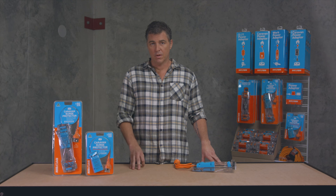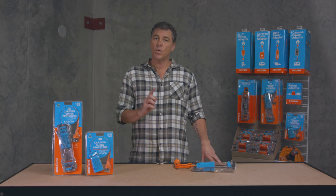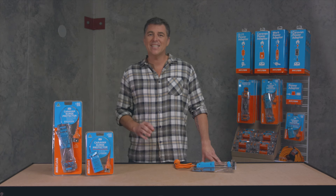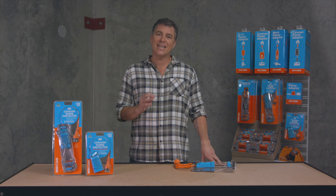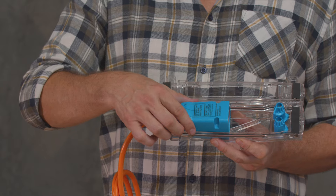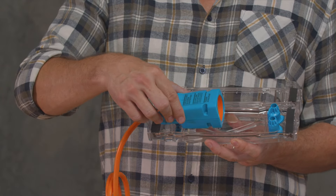Surges don't hurt people, but they will fry your electrical gear unless you've got the right protection in place. And that's where Amphibion comes in. It's a common misconception that an RCD circuit breaker will protect against power surges — they won't. Surges happen so quickly that only a dedicated surge protector can save your expensive electrical equipment.